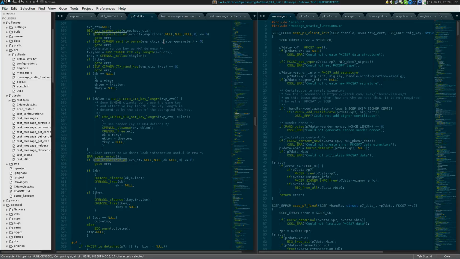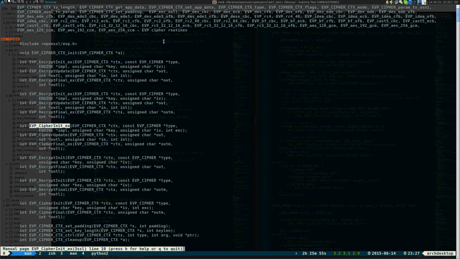You seem to be able to pass it an engine. That is what happens if you want to do it explicitly and not set it globally as a default, but we don't do this here, so that doesn't concern us. What's interesting is this one.